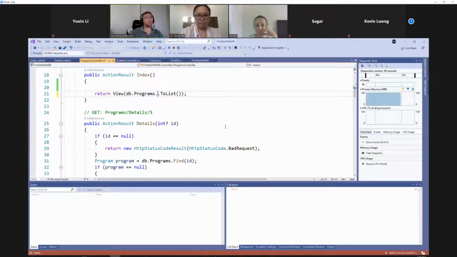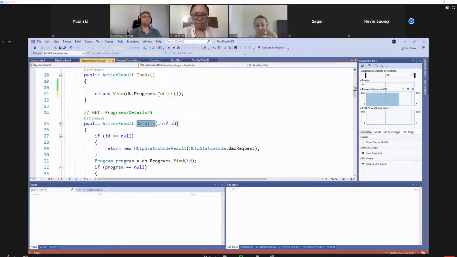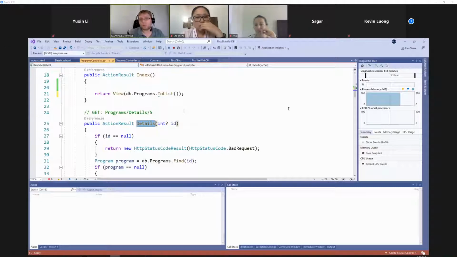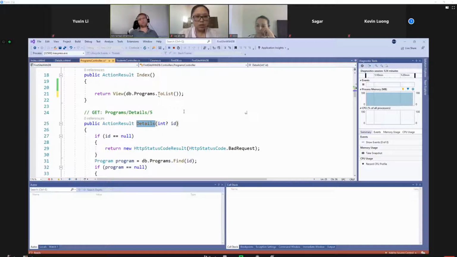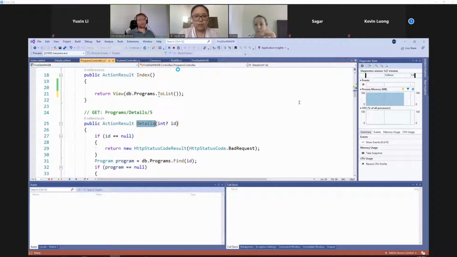What if I want to make another page like index, like details, but I want to call it programs, or big programs, or large programs, or programs plus 40, call it whatever you want. But that page is supposed to show you the programs more than 40, or more than maybe a parameter. So you send a parameter, a number, to the page. If you send 10, it will show you more than 10. If you send 20, okay, can we do it? Of course, it won't be auto-generated. You need to write it yourself.